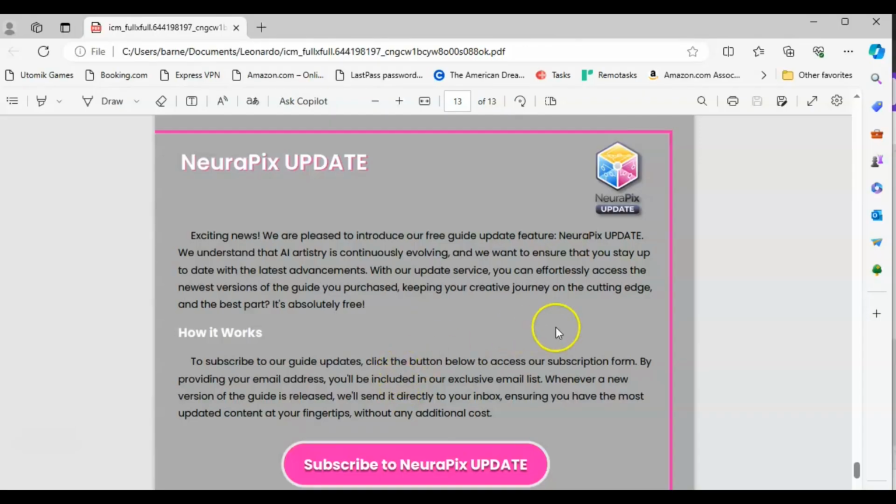And another main thing about the prompt guide is you get updates. You get free guide updates. So anytime they make updates to their prompt guides, because you know AI is changing every day, you go where you subscribe, and then they will email you anytime there's an update on one of their prompt guides, so you get that new fresh information. And there's no charge for that. It's absolutely free. So let me show you the Etsy shop.